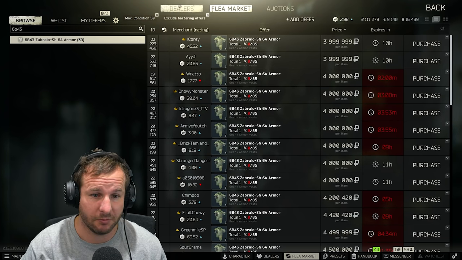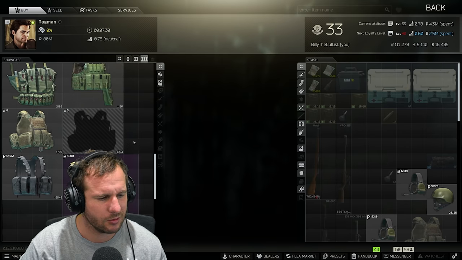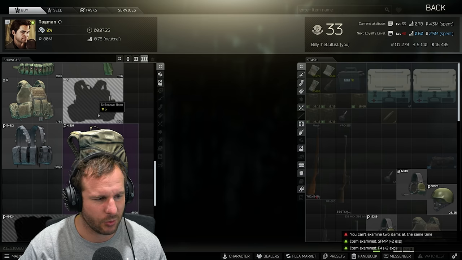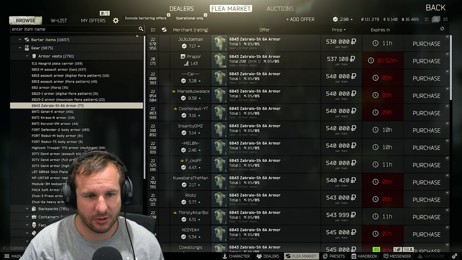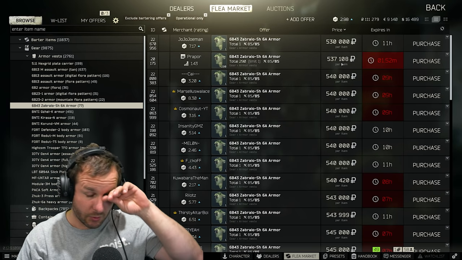The other option is we actually wait for Ragman, I think level 4. Just such a long time to wait. But what you can do is you get a good one like this. I'll probably just sell them now. All right, we get a good one like this.